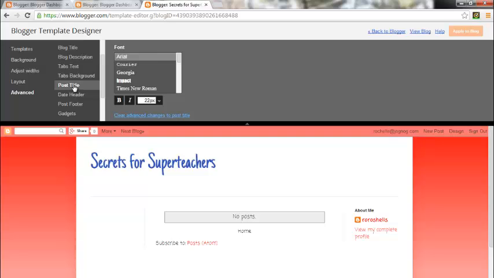Moving on, our post title. So when you make a blog post, the title of that is going to be in whatever font you chose. And I'm actually going to pick the same color font that I chose for my page text. And I think that that was here.